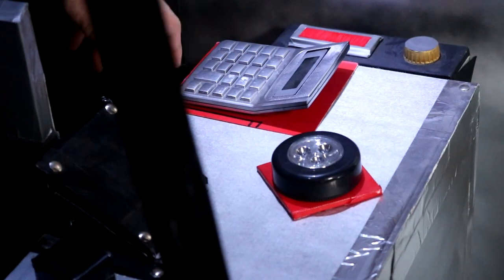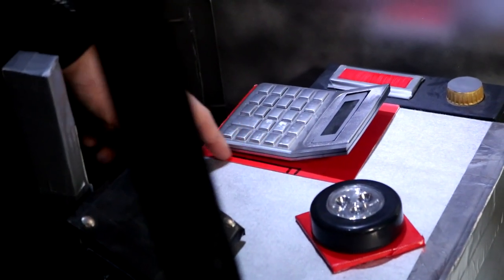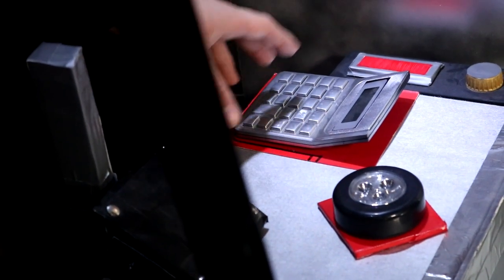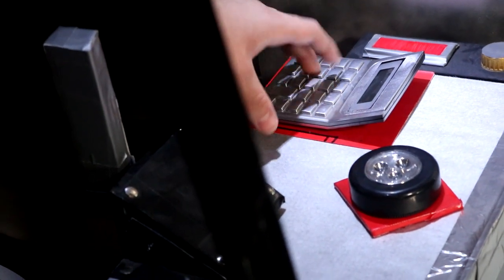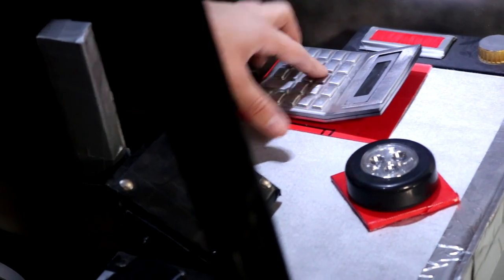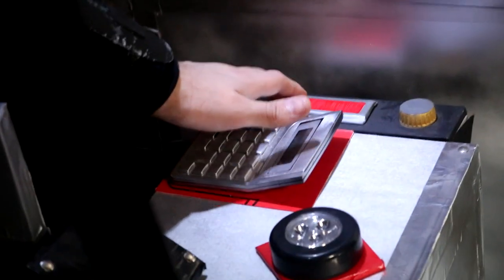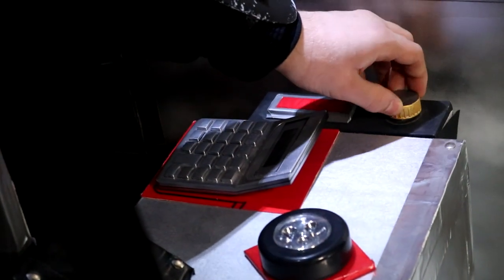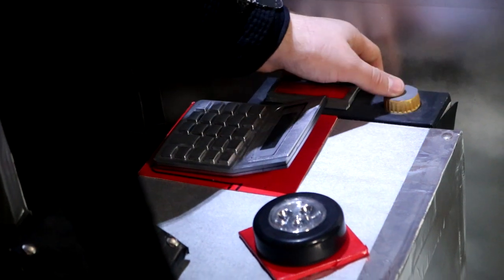This simple thing is a calculator on a bit of card at the bottom. I used black permanent marker around the edging just to make it look used. It's been spray painted silver — I taped off the screen and it still works, though I'm not going to turn it on because it's a bit weird. This is actually just a Jeff cake box with some gubbins on it — this knob does turn. If you take it out, it's just a bit of cardboard on a drink sleeve that I painted.